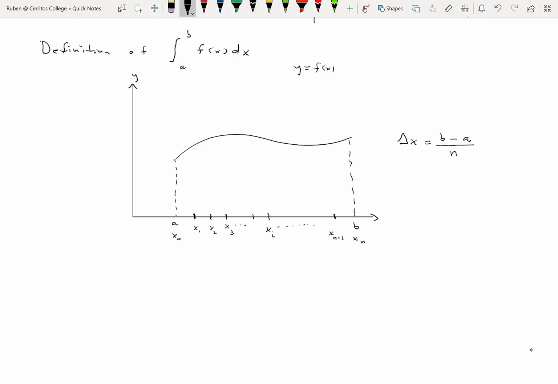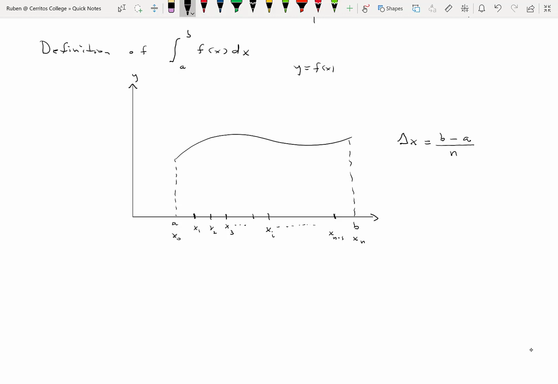The next thing we do is within each of the subintervals. This is where it gets a little tricky, real kind of abstract, as if it's not abstract enough. Within each of the subintervals, we randomly select one point. The point that we select in the first subinterval is a random selection of a point between a and x1, and the selection between x1 and x2 of a point has no bearing on what we selected in the interval just before it. We're selecting n random points.